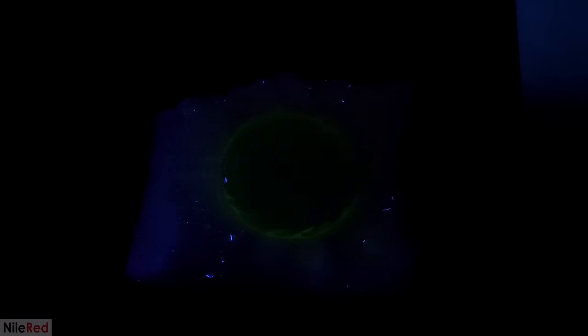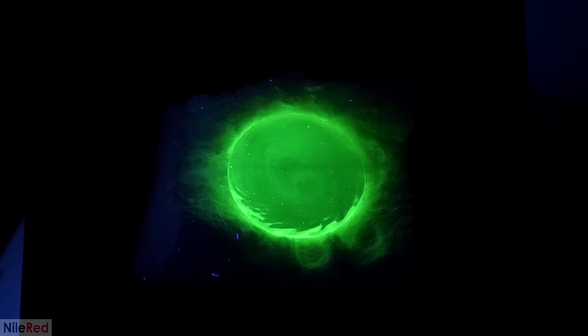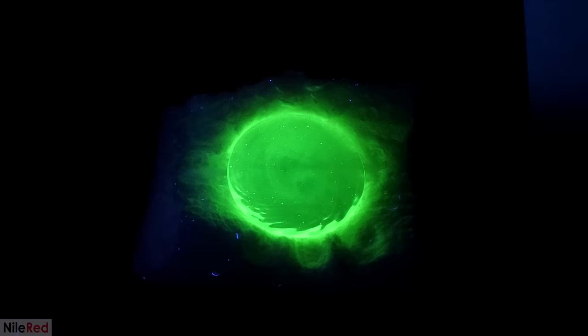The next thing to do was to test and see if it was fluorescent. So I got out my UV lamp, turned it on, and it was kind of working. The glass was definitely a bit green, but it wasn't very impressive. My first assumption was that 0.25% just wasn't enough uranium. However, then I thought maybe it was just still too hot and I had to wait for it to cool down. I tested it again a few minutes later — still not amazing, but it was for sure better than before. I let it cool completely down to room temperature before testing again, and this time it worked really well. The 0.25% of uranium that I used was apparently more than enough, and I wasn't going to have to add any extra.